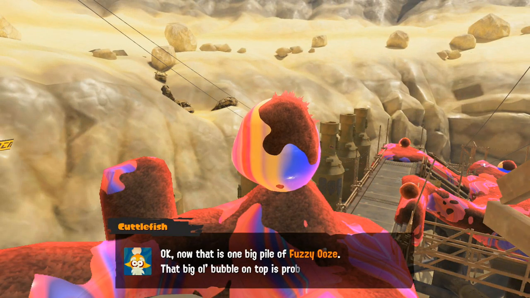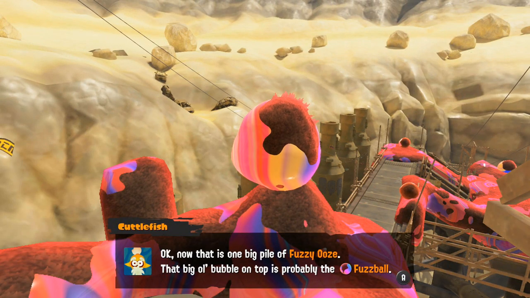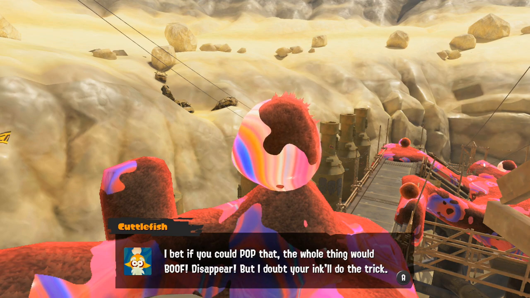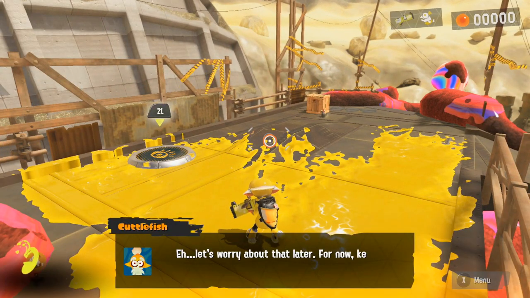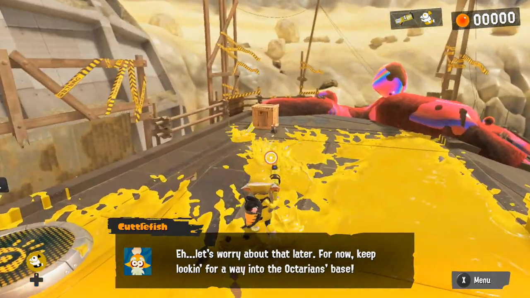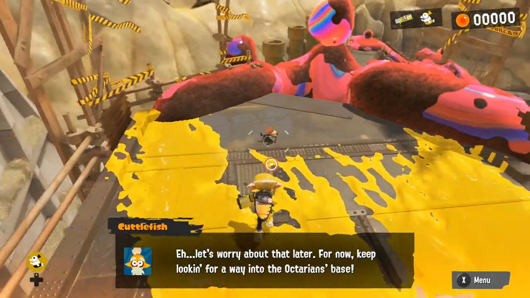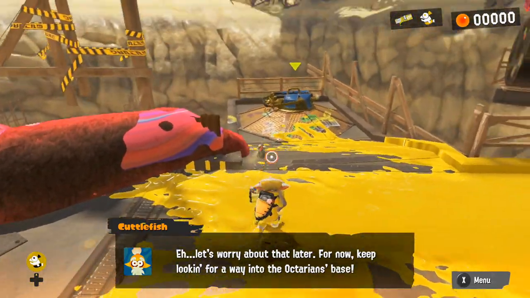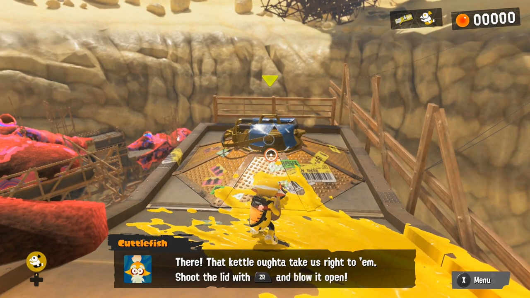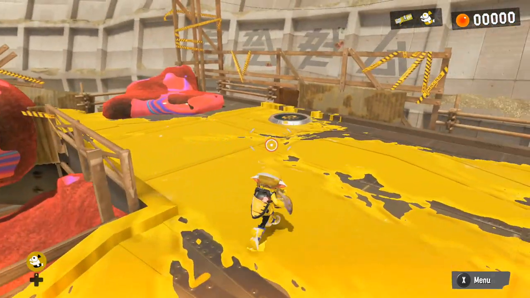Okay, now that is one big pile of fuzzy ooze. That big old bubble on top is probably the fuzzball. I bet if you could pop that, the whole thing would poof, disappear. But right now, your ink can do the trick. Yeah, let's worry about that later. For now, keep looking for a way into the Octarian base. Alright. Hey, little guy, where are we going, huh? You interested in this thing over here? There! That kettle ought to take us right to him. Shoot the lid with ZR and blow it open.